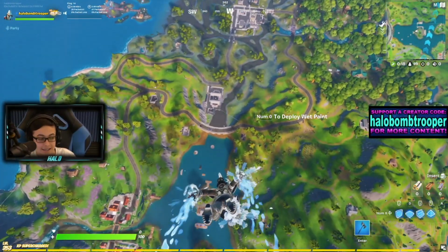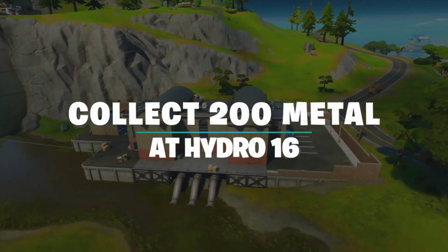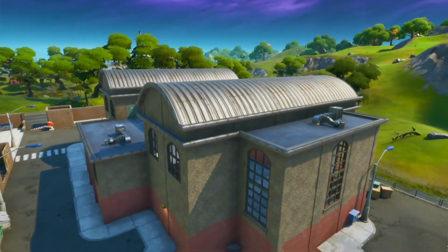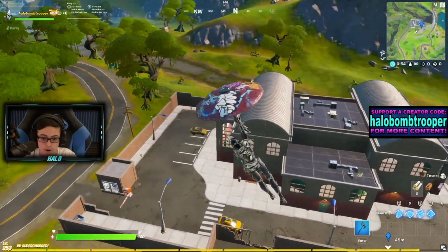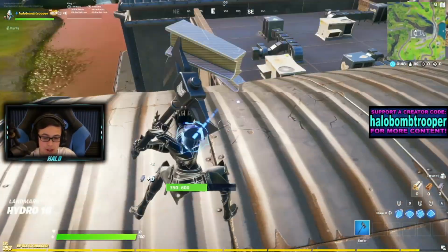For the next week 9 challenge, it is collect 200 metal at Hydro 16. So for those that don't know where Hydro 16 is, it's just right next to this big boy dam, kind of near Misty. So once you land at Hydro 16, I'm pretty sure the fastest way to get metal is on the roof, just because they have taken away the old cars that used to give you like 50 mats when you broke them. So just land on the roof and just whack the ceiling apart.